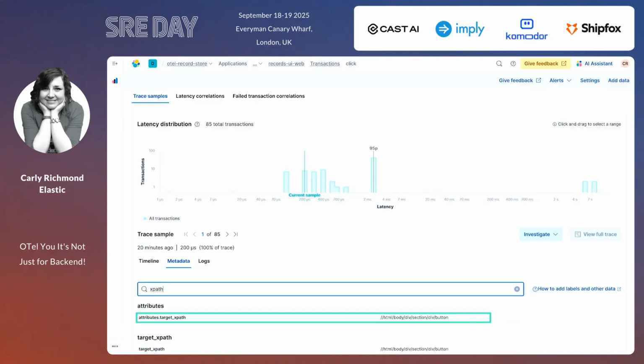So then I could start to do smart things. If I had counts on these, I could then start to see if a particular feature is being used based on the XPath expression, saying no one's using this particular feature because I can tell from this button that it's not being activated. And then we can look and try and understand why. Or we can actually, in the case of me, when I figured out nobody was using something, switch it off, which is one of the most satisfying things that we very rarely get to do.